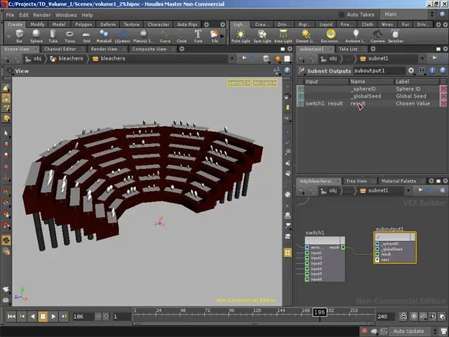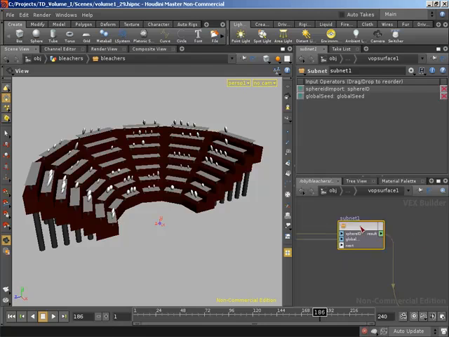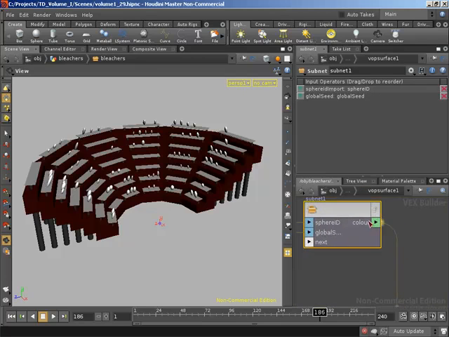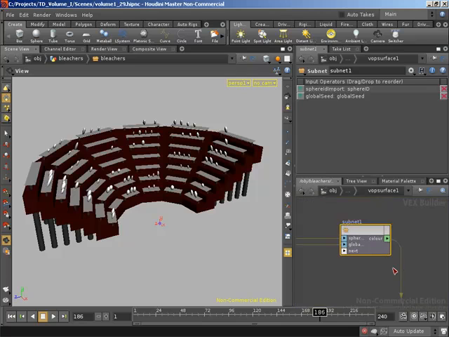So I'm going to click in the name field and name this, oops, let's make sure we're actually in the name field when we're typing. Name this color, and I'm going to give the label as color with a capital C. So we can now see that this guy's named color, and when we jump up, we now have color coming out the output of our subnet.